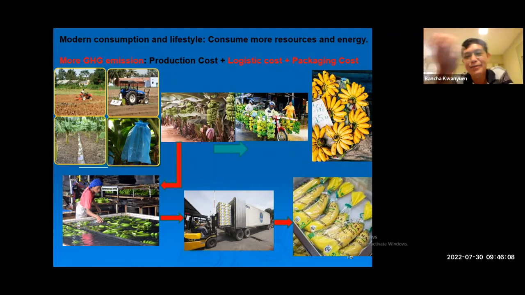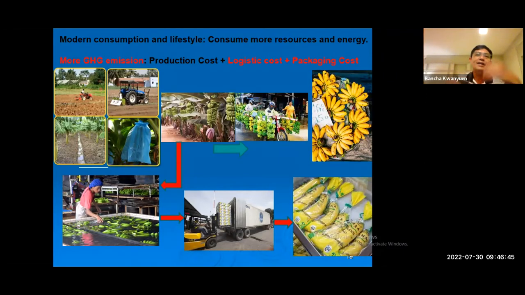But now today, when we change our consumption chain, we go to more processing. After harvesting, we go for cleaning. We need a lot of water there, we need a lot of energy there. And of course, we go to packaging and transportation. At the end, it comes out to the market. For example, the 7-Eleven that I talked about, each of them looks nice. Each of them has its own plastic bag, and that's a lot of energy. A lot of energy, a lot of logistic cost, a lot of packaging cost.